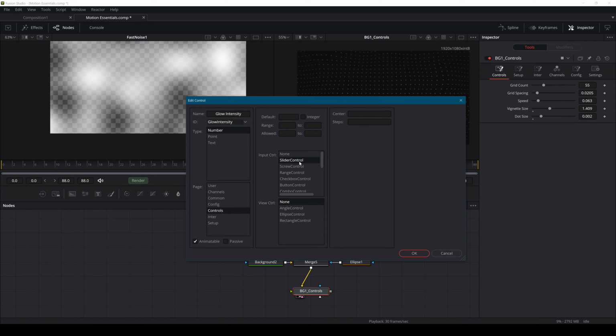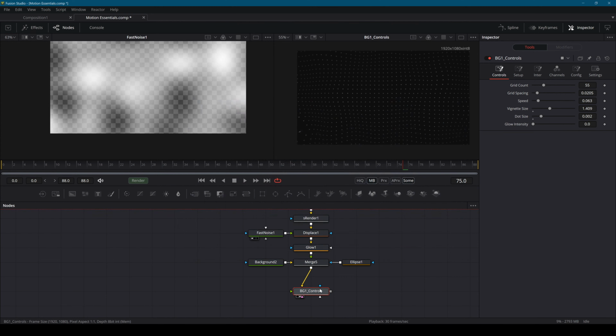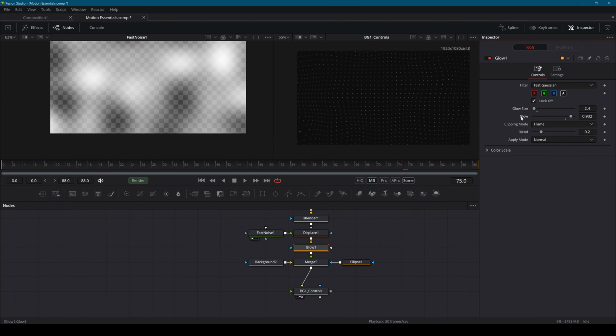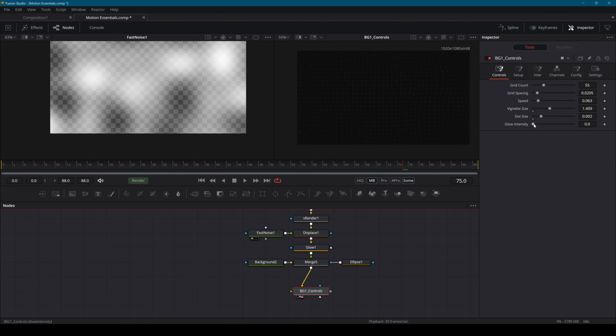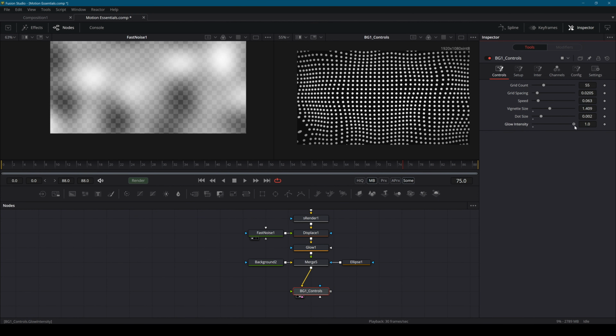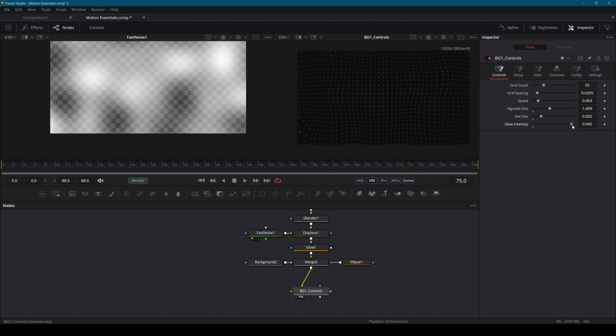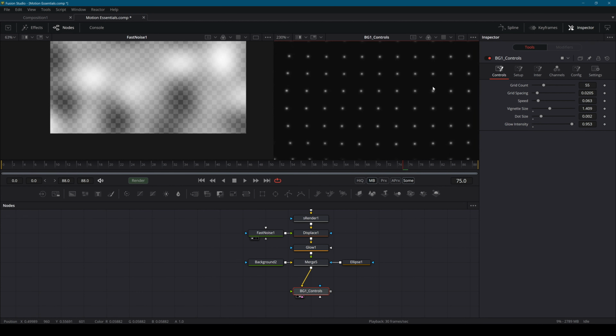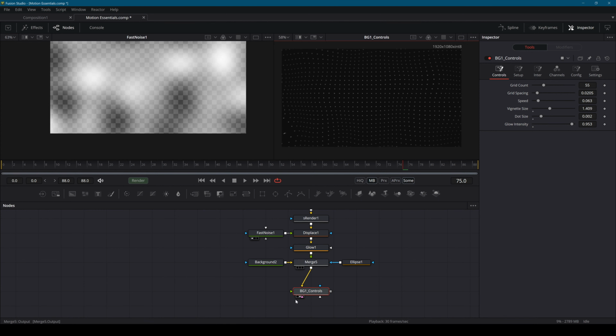I'm going to add a control for glow intensity here. Alright, there we go.